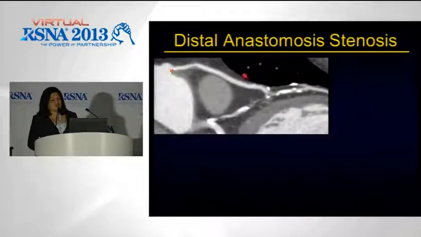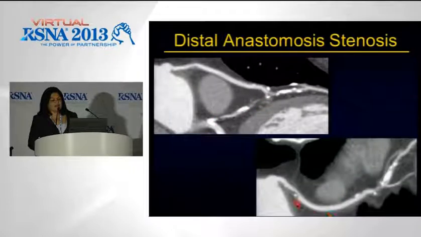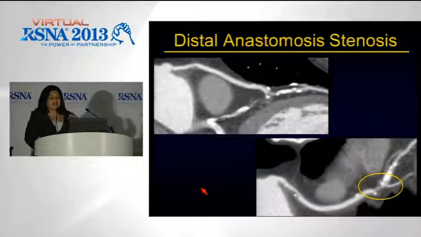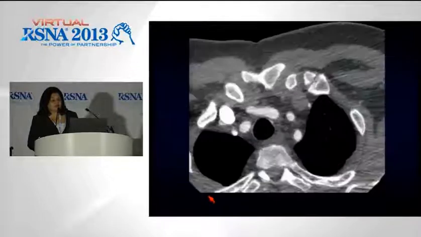And here is a patient who's got a saphenous venous graft to the LAD, and this is the native LAD occluded here, but when we look at the graft itself, it's got some mixed plaque in the proximal portion of the graft, but when we come to the distal anastomosis, there's a very tight stenosis, a critical stenosis, and the distal runoff vessel has got a significant amount of plaque as well. So sometimes, even though the distal anastomosis may not look that narrow, it may not be functioning as well, and at cath, you sometimes have flow not going through the vessel, but going retrogradely back and forth before it goes into the vessel. So we do not see that with CT.